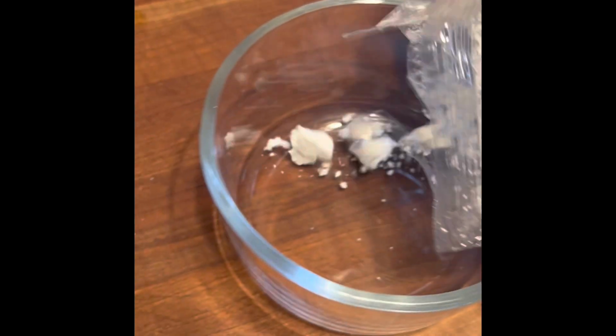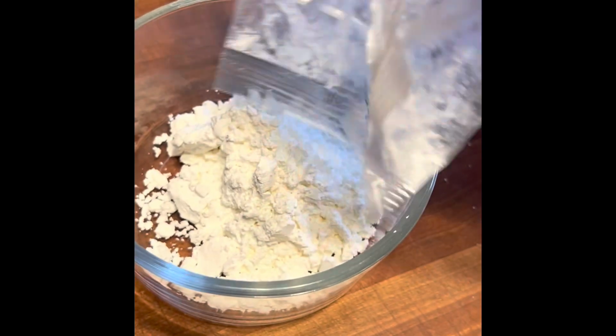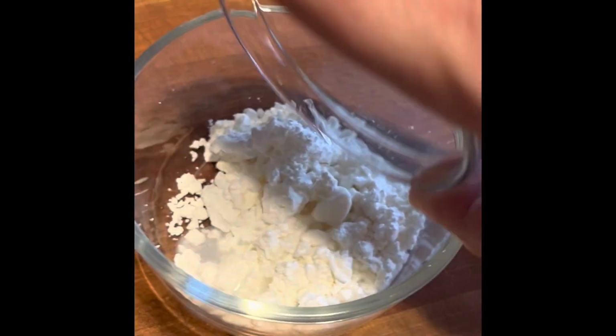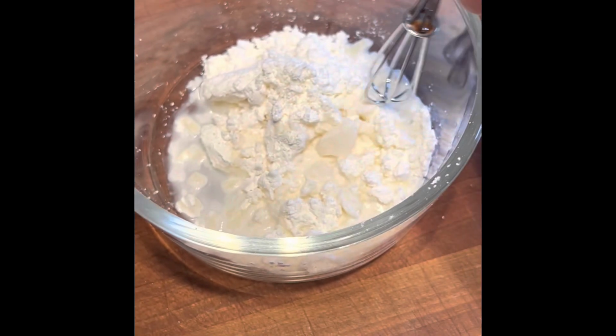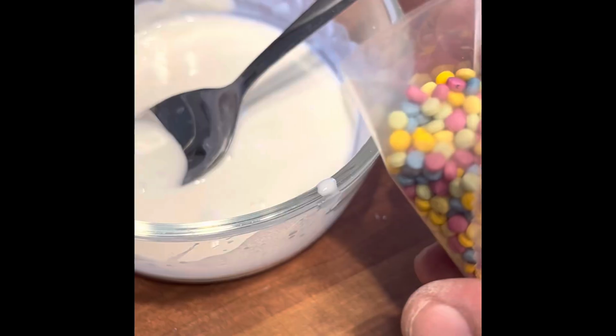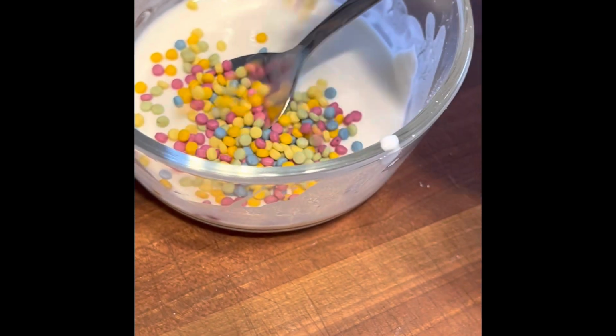While the cake is cooking, let's work on the frosting. We pour the contents of the frosting ingredients into a small bowl, and the directions said to follow that up with 2 tablespoons of water. And my initial thought, this is a job for the itty bitty whisk. Then I realized that adding more water was apropos, so that's what I did. I added probably another 2 tablespoons of water, and then I added the sprinkles.